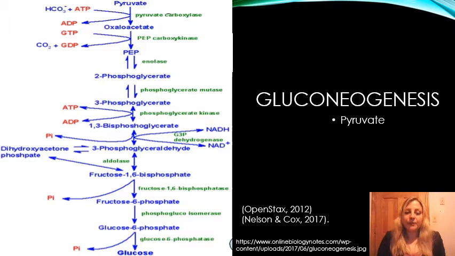This molecule becomes fructose 6-phosphate through fructose 1,6-bisphosphatase action. Then, phosphoglucose isomerase turns the fructose 6-phosphate into glucose 6-phosphate. Finally, this is formed into glucose by glucose 6-phosphatase. In this process, many enzymes in common with glycolysis are utilized.